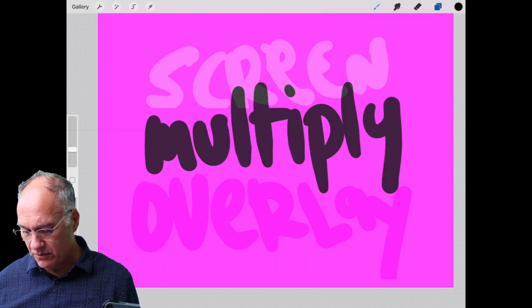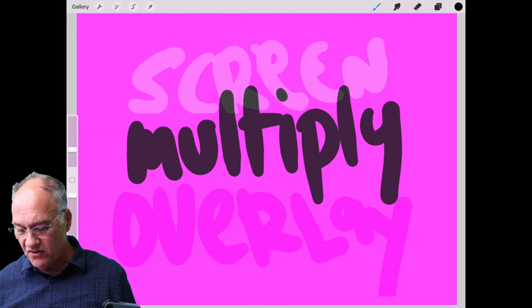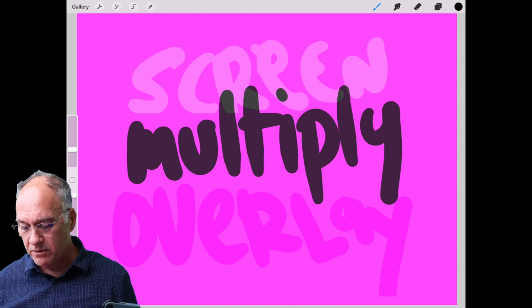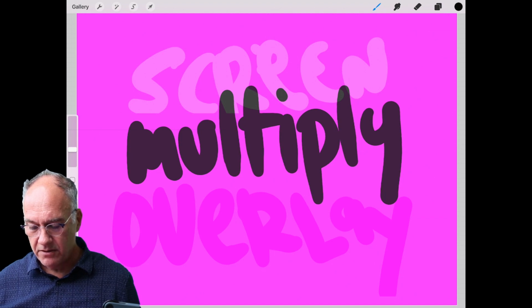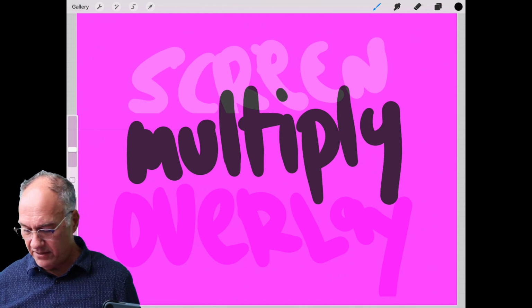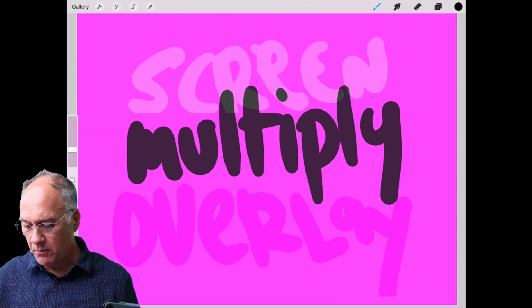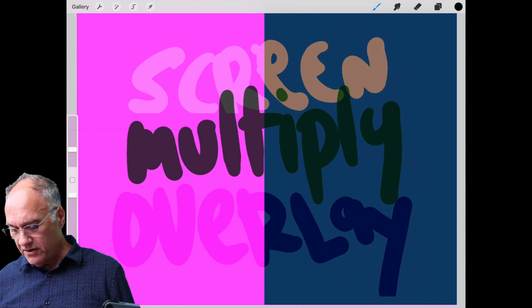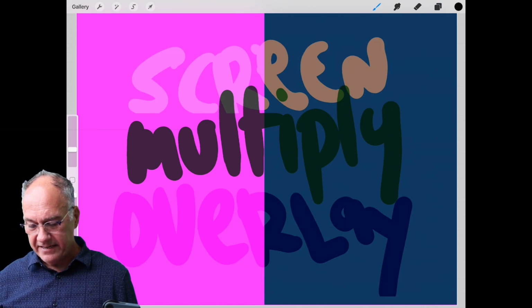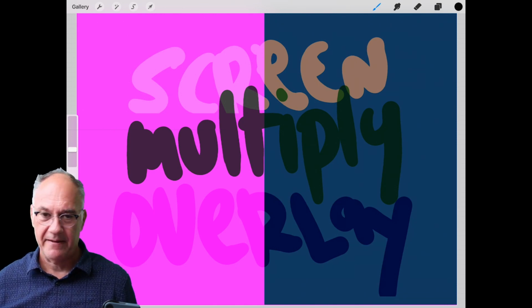So here we're looking at it with a solid color underneath it. Okay, I took out the photo of me and I put the solid color. So you can see that the word multiply is much darker than the pink background. The screen color, the yellow, is much lighter than the background. And the overlay is kind of the same value. That's why it almost disappears. But what happens if we put a darker layer there as well? Now you can see that overlay is kind of lighter on the pink and darker on the dark blue, whereas multiply kind of remains the same.